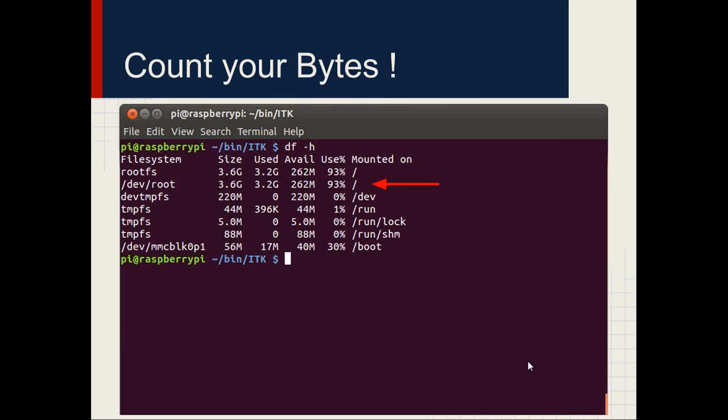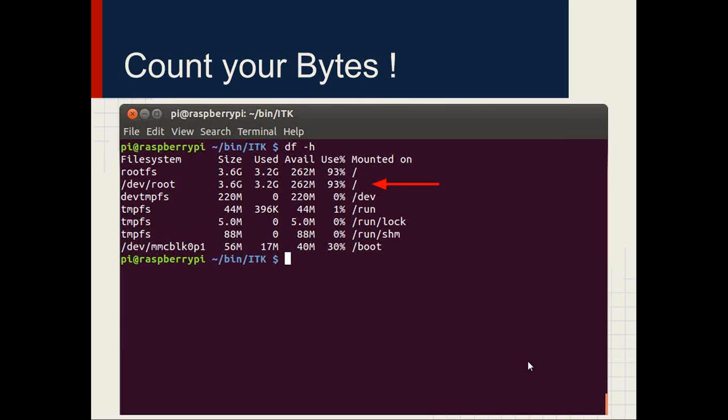A new generation of students and young people who are entering the field of computing should get familiarized with the use of resources, how much it takes for each one of the things that they are trying to do with the system. So the situation for us right now is that we have about 262 megabytes. This is just before we start the build of ITK.